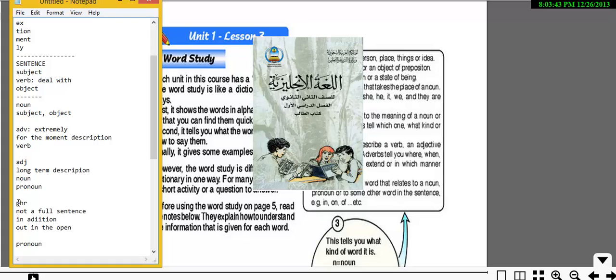And a phrase is different, because like we said last time, there is a phrase and then there is a sentence. Let me just put it out here for you because we're going to use it later on.